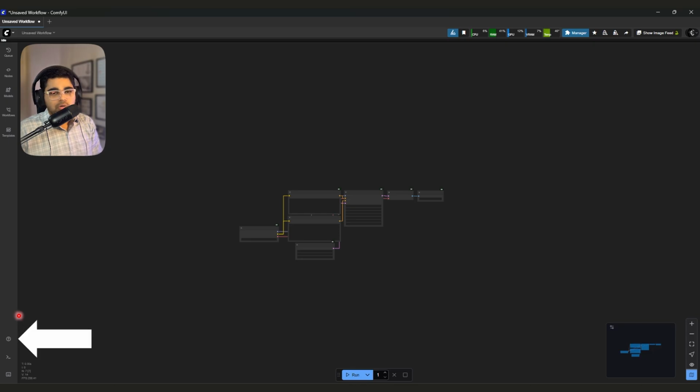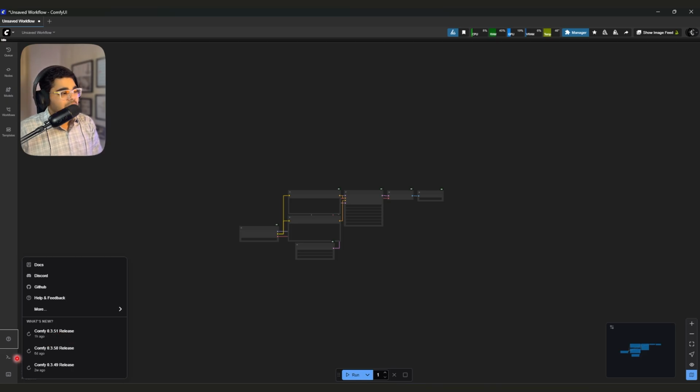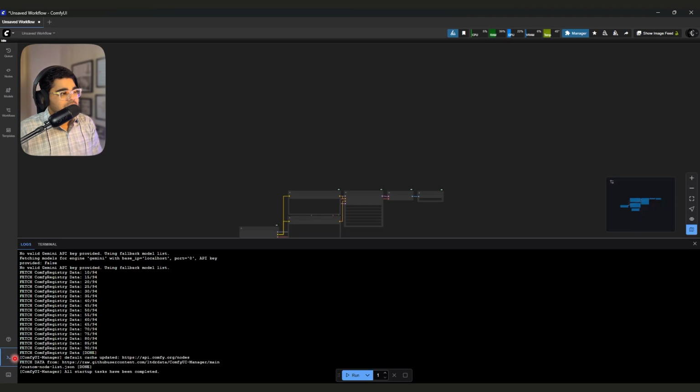And then at the bottom left hand side, you will see these three icons. The first one is about, which will have your help, GitHub, Discord, and which Comfy version you are using. So you see this was released 1 hour back and I've updated it. And then below here is where you will now see the logs, which was at the top right hand side, and has now come here. I'm still getting adjusted to it. I always go to the top right hand side and wonder, oh, where are the logs? But now it has come here.